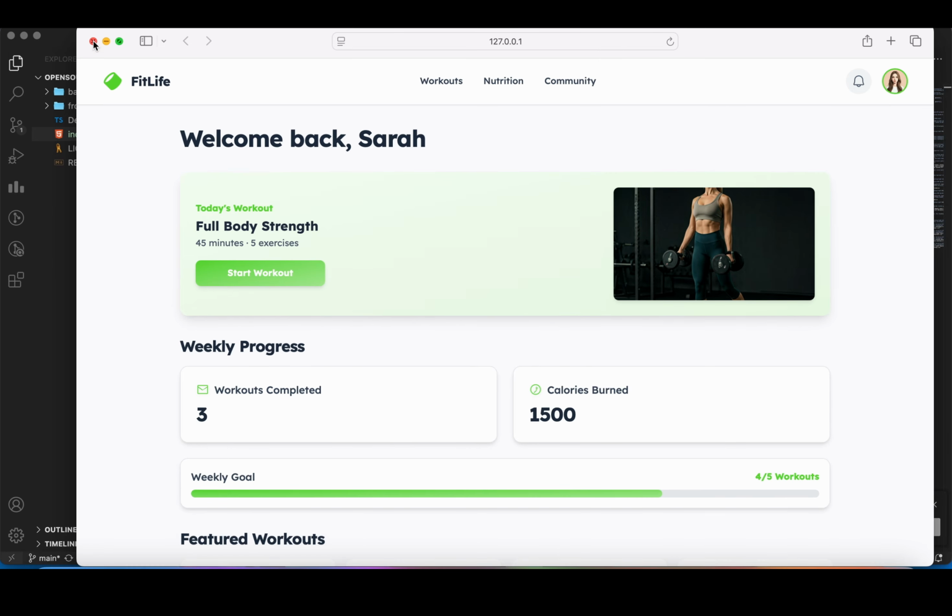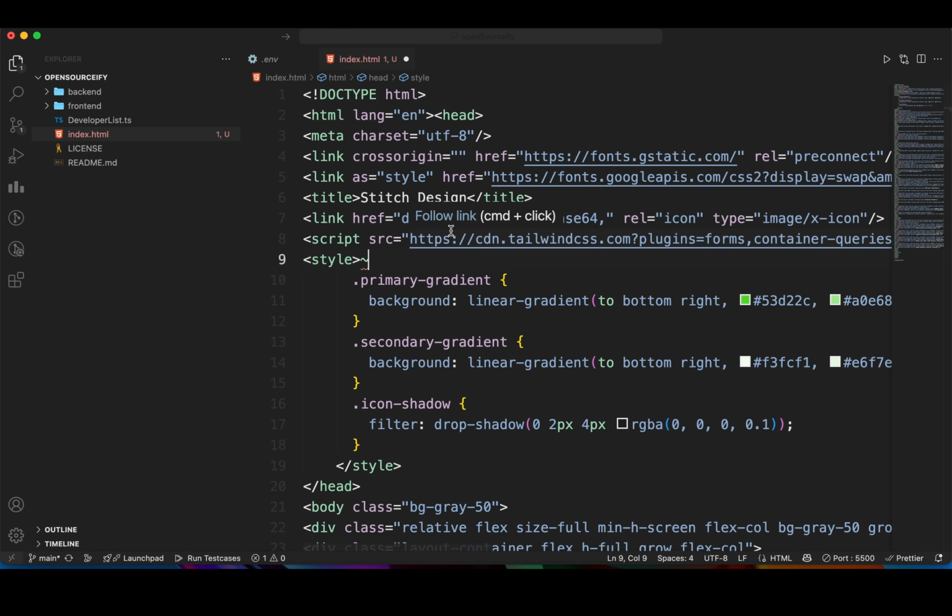So finally, we can have a final thought on this. After trying out Stitch and seeing what it can do, here's what I think. Yes, AI is getting really good at generating UI, and for small projects or early stage SaaS applications, it can definitely save a lot of time.